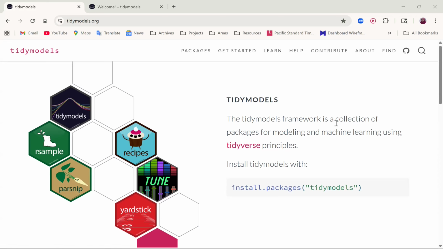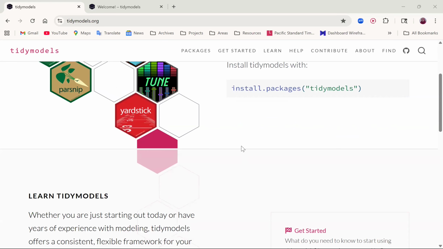Just like we're used to, tidyverse has so many packages all bundled up as one single package. The same thing goes with tidymodels. Tidymodels comes with all these little but mighty packages. We're talking about rsample, parsnip, recipes, tune, yardstick, and so on. There are still some other ones that are also there.